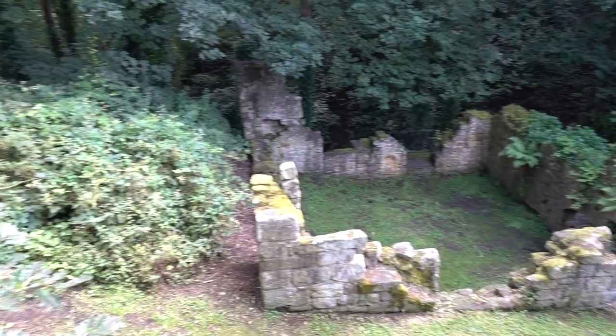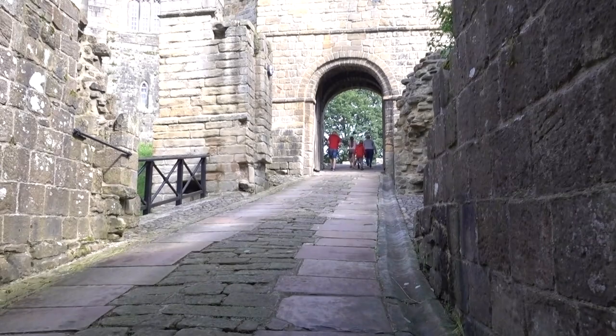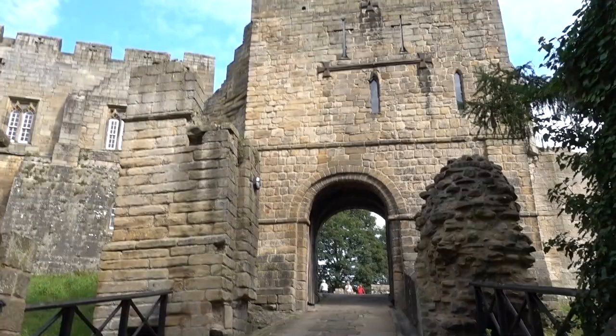And then I've got to get Caroline up this steep bank into the castle itself. Indeed. Wish me luck. Good luck. Get you up the hill. Go, go, gadget. The ground is slippery. It's very slippery. Oh, I don't think you're going to do this. Shaun, you've got it stuck already. I can't get you out. I think you're going to have to bring the car up next time.